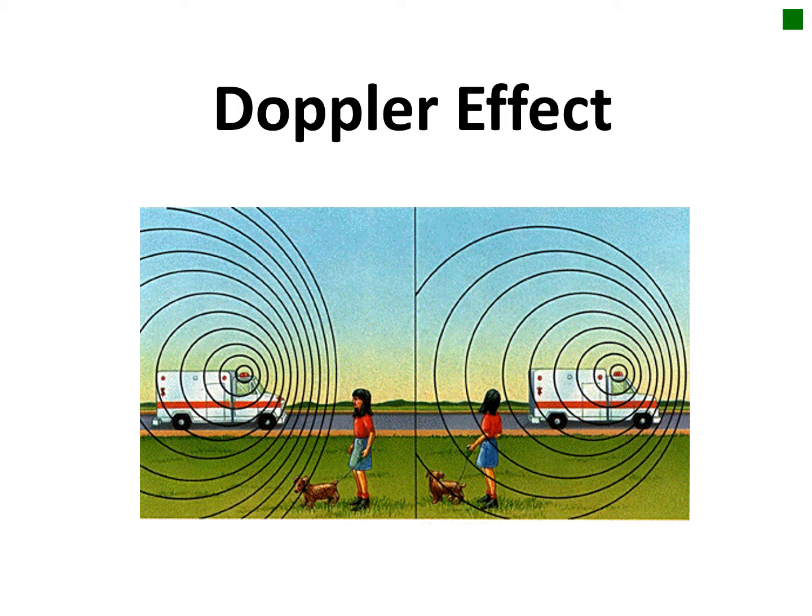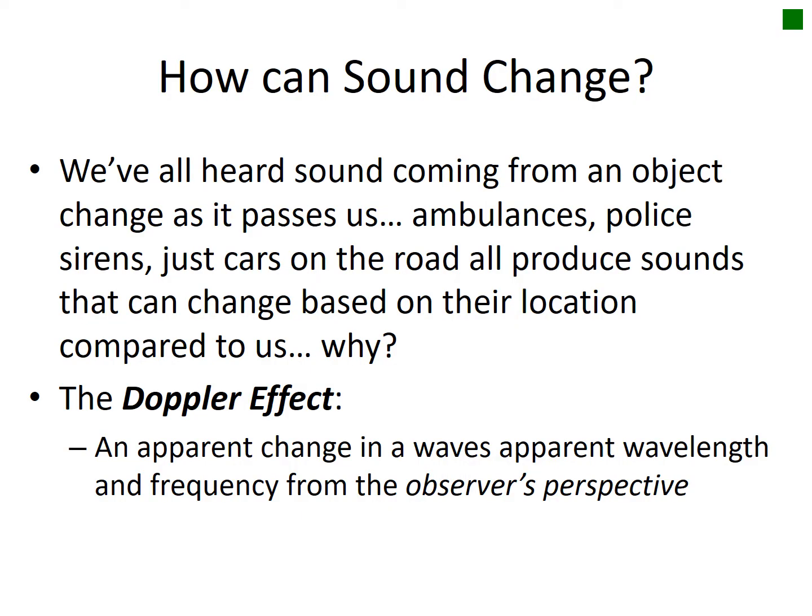Today's focus will be on the Doppler effect. Everybody's heard of an ambulance or a fire truck that comes towards you and then goes away from you, and you notice that it has a different sound to it. If you closed your eyes and made the observations through sound, you could tell if the fire truck was coming towards you or going away from you. That's known as the Doppler effect.